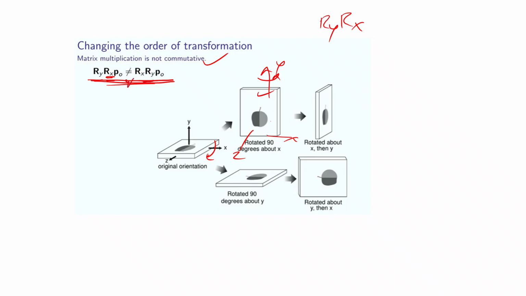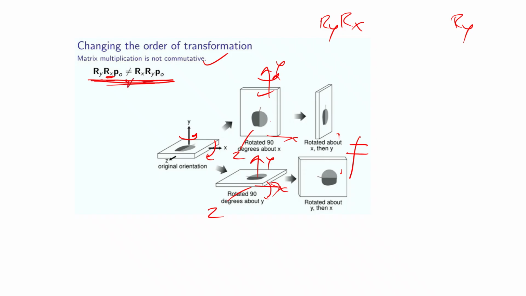Now we are going to change the order. First we do Ry, rotation about the y-axis. It is rotated like this. See the apple, it just turned. Still this is y, this is x, and this is z. Now rotate about this, it turns like this. So are they the same? No, it is not the same, which shows that matrix multiplication is not commutative. This is the pure representation of that point.